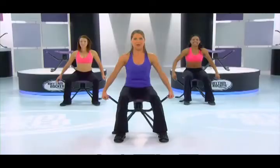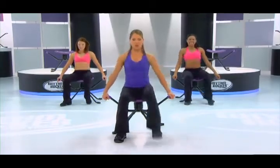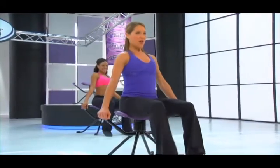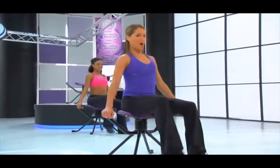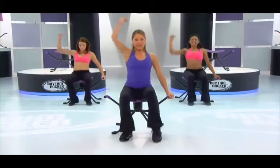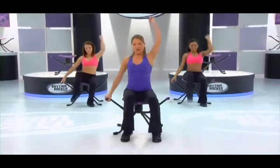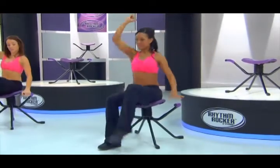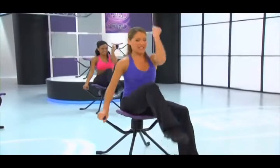Leg raise. You have bend. How about on the other side? You've got four, three, two. Let's add an arm, opposite arm, and cut it to two. Good, other side. The arm really helps you pull in. Again, two on the right. And two on the left.